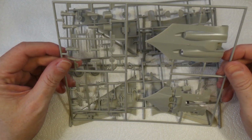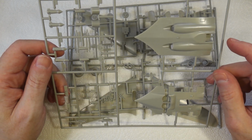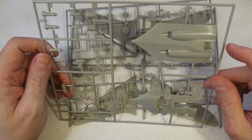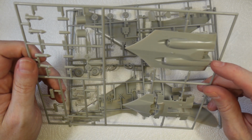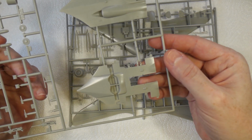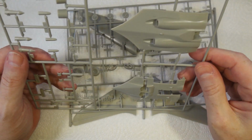Okay, let's have a look. Well, at first glance, it doesn't actually look that bad. It looks quite detailed. The box is quite proud of the fact that it has rivet panel lines, but it's also got quite a lot of rivet detail as well, which is quite interesting.